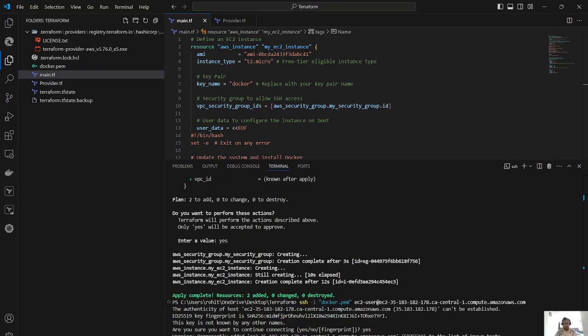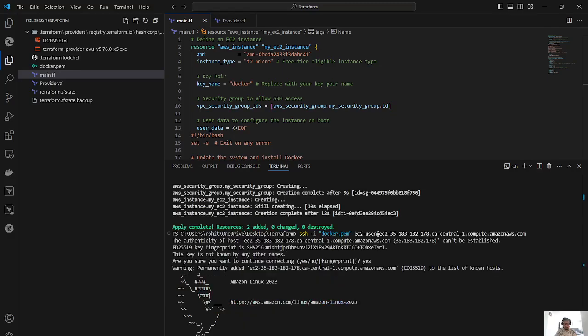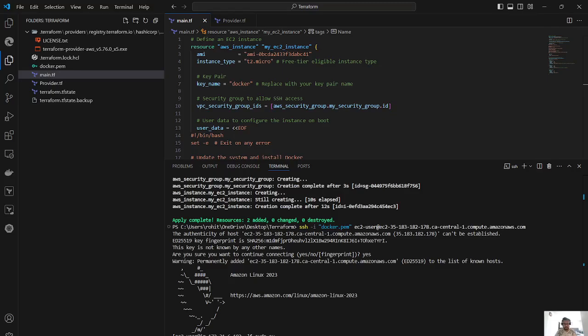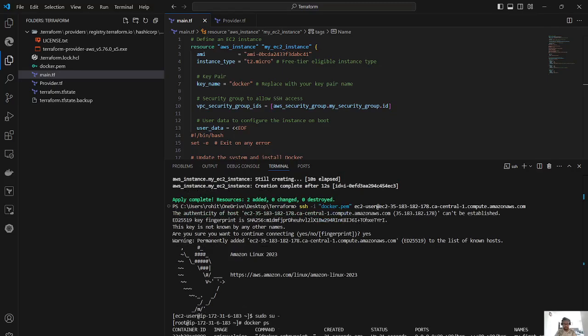Yes. So let's use sudo privilege to see docker ps. Yeah, so this is the container which we have generated, and you can see 21 seconds ago. Then systemctl, I think, docker status.